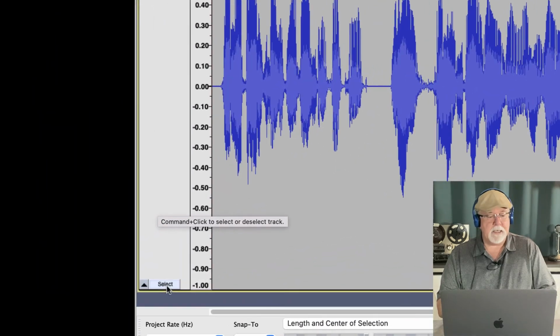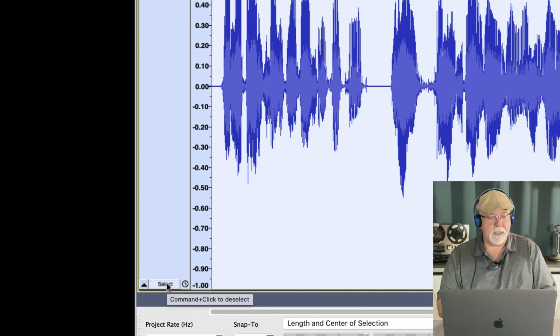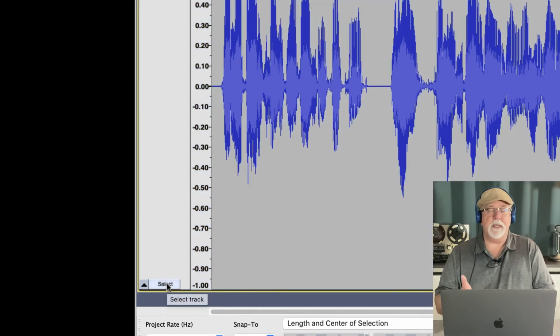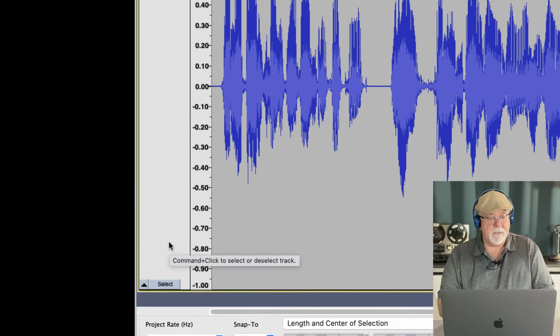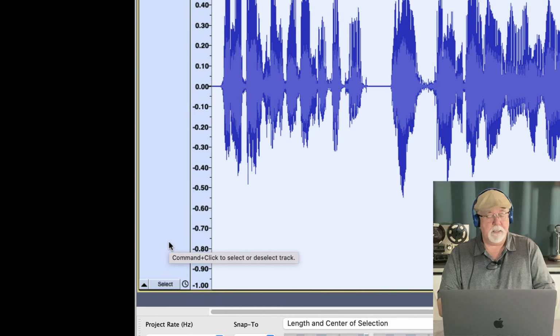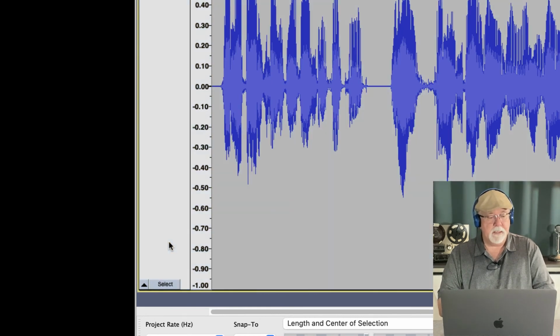Again, I can select the track here by selecting the select button. And I select the whole track, and I know it's selected because it turned blue. And I have a little window that pops up there, and it says Command click to deselect. And that's true. I can't just click it again. I'm clicking it right now, and nothing's happening. I have to hold Command click, which I'm assuming is Control click in Windows, in order to deselect it. Now, when I move my mouse up a little bit, that little tooltip window pops up and says I have to hit Command click to select or deselect. That is not true. You can just click it once without Command to select it. But to deselect it, you have to do Command click.